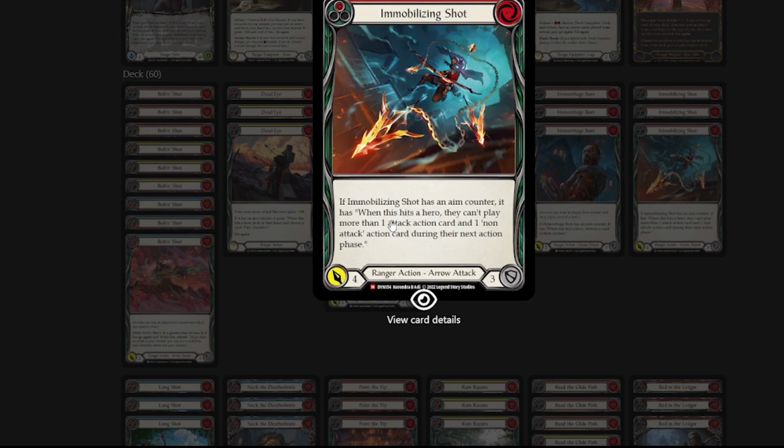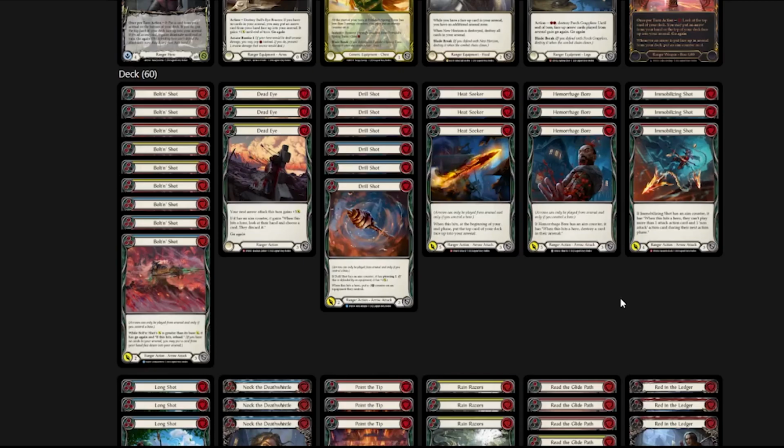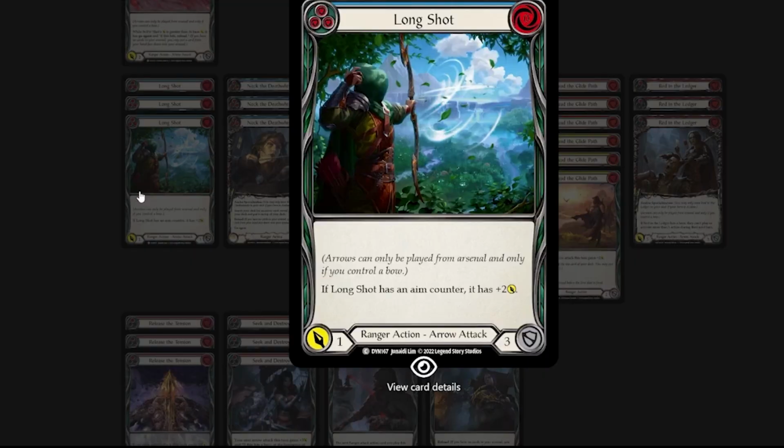Mobilizing Shot, I've gone back and forth on this one. Mobilizing Shot, pretty good here. One action, one non-attack action. The problem I have is these are just really good against the aggro decks that are going to do multiple things. It doesn't really do much versus Bravo, Oldhim, even Dromai, because Dromai just wants to play the one card and then track with all the dragons. So this is one that gets cut frequently.